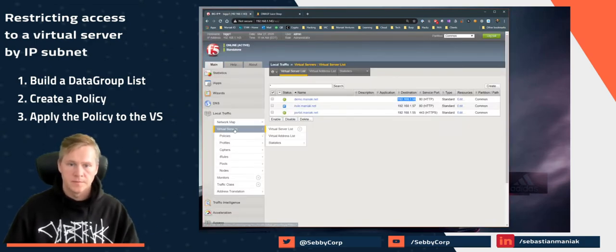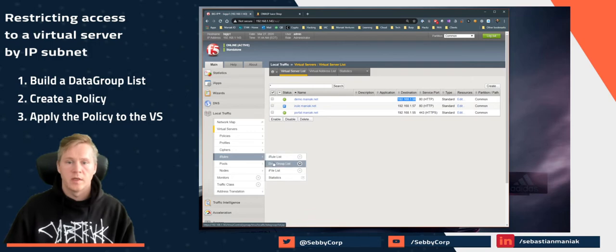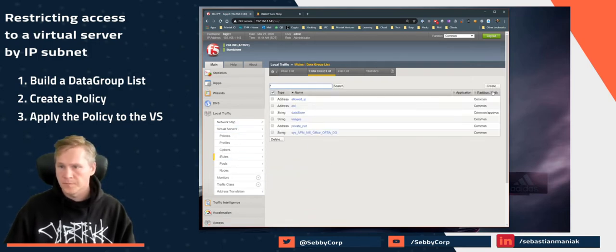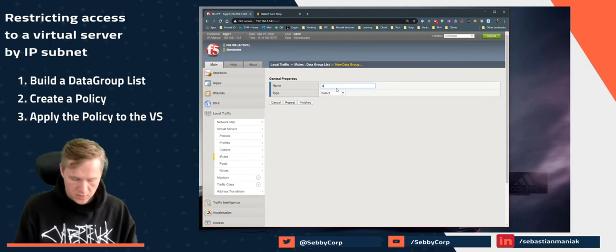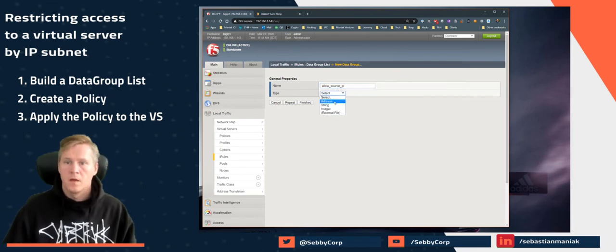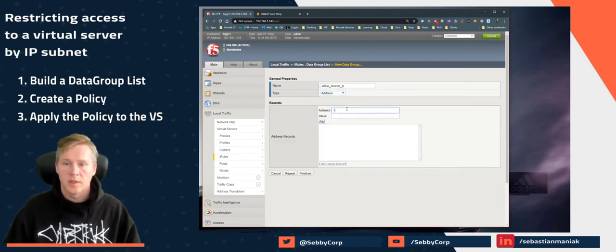So what we do first is let's create a data group. So under local traffic, iRules, data group list, we're going to create an allow list. So allow IPs, allow source IPs. We're going to select address, and we're going to put the IP addresses in there.